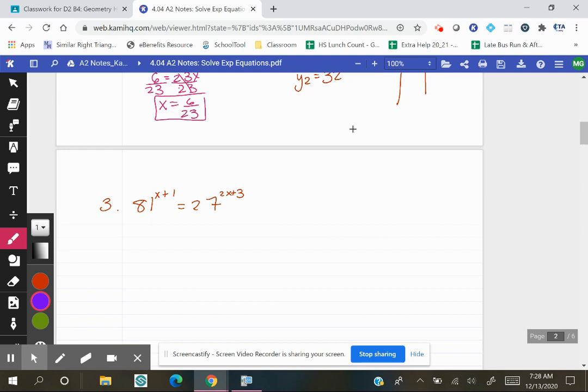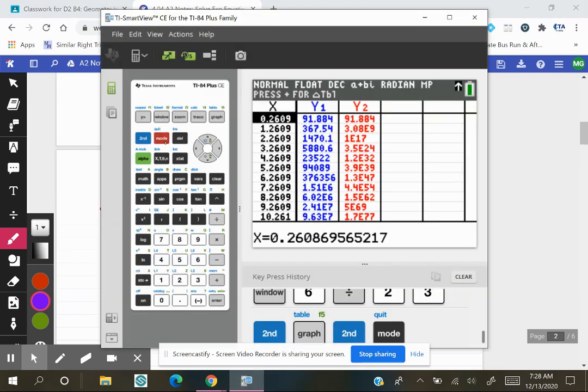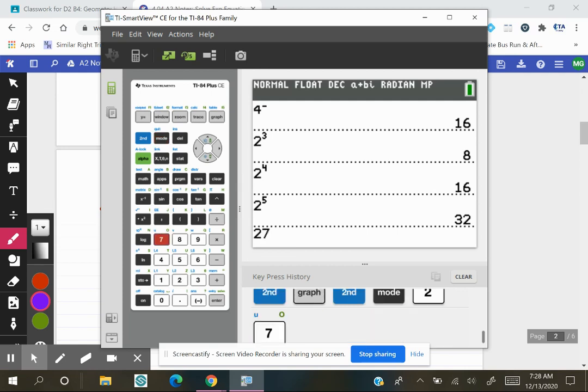All right, so first I maybe tried 81 with a base of 27, and you probably know already without trying it, but if you didn't, you could always do 27 to the second and say, whoa, 729, that's way too big. I only want to get an 81. So then maybe I go to the 27 and say, can I write that with a different base?